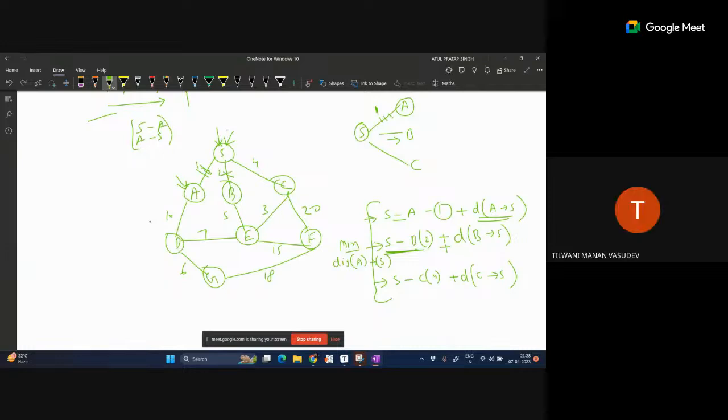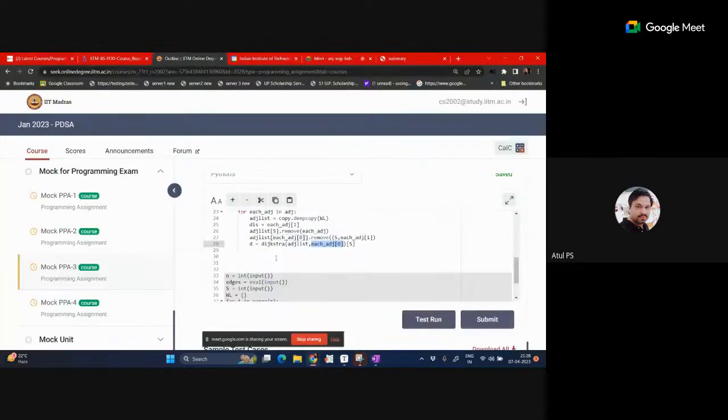So we are simply passing this information in our Dijkstra function, and you can see this is the function, and this is our data structure for the graph. To copy the adjacency list, you have used this function, deep copy. Yeah, because we have some limitation if we simply write copy.